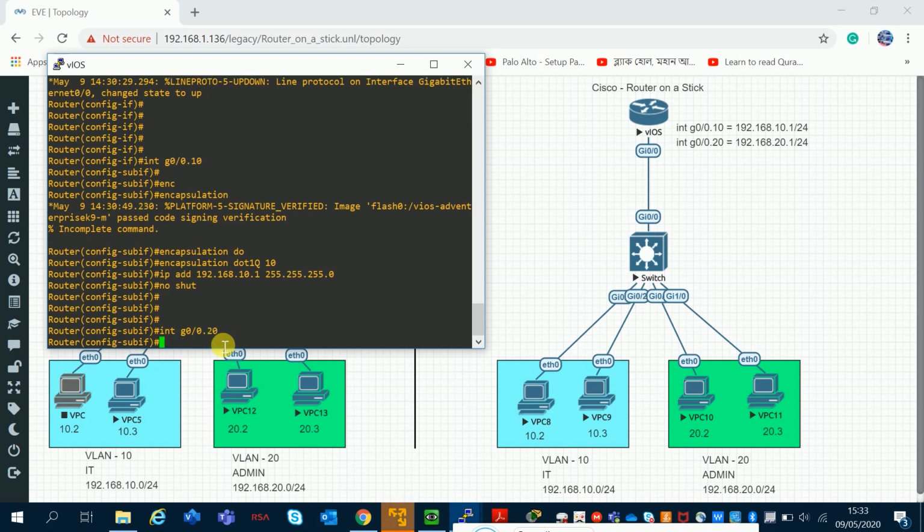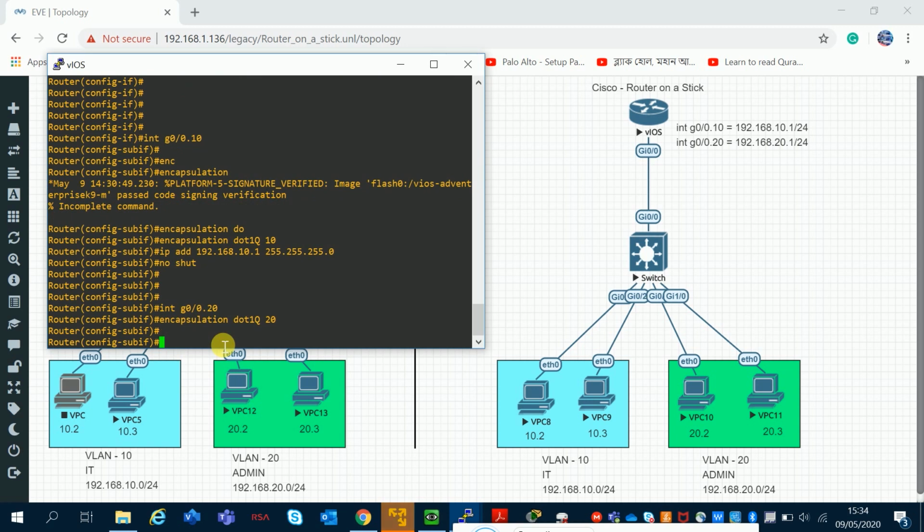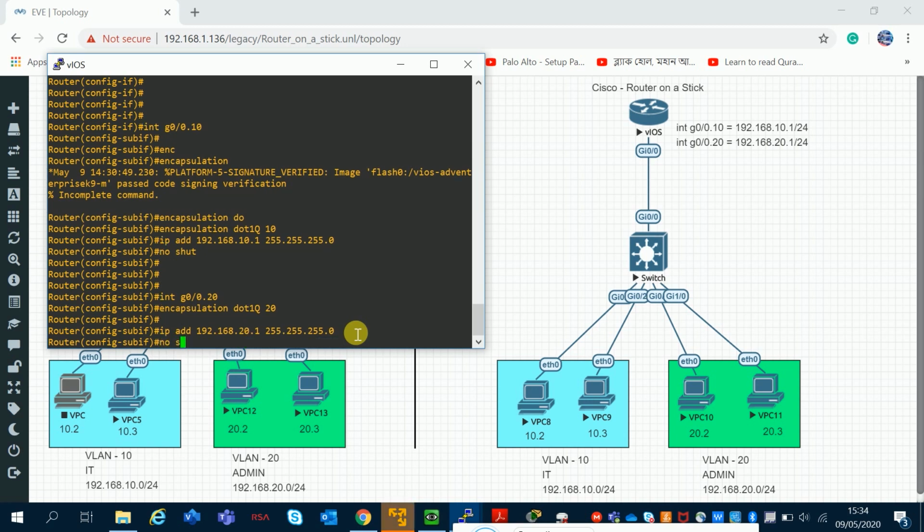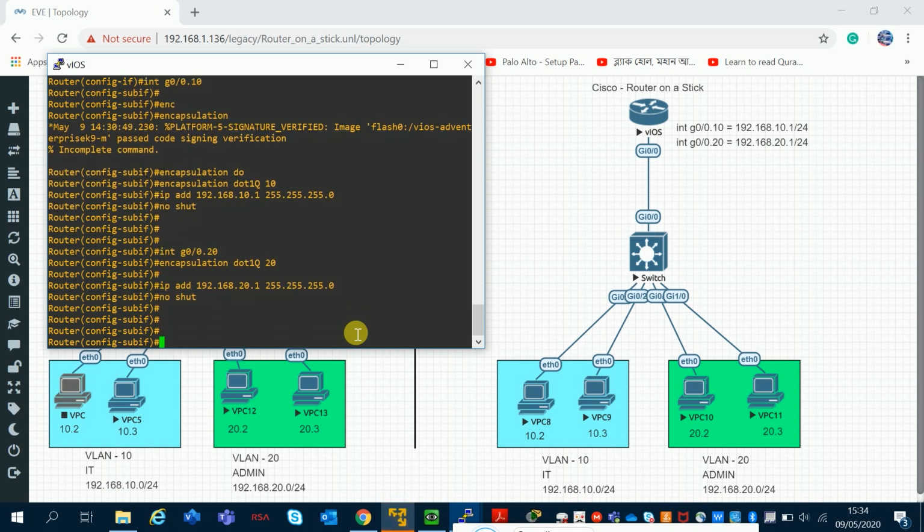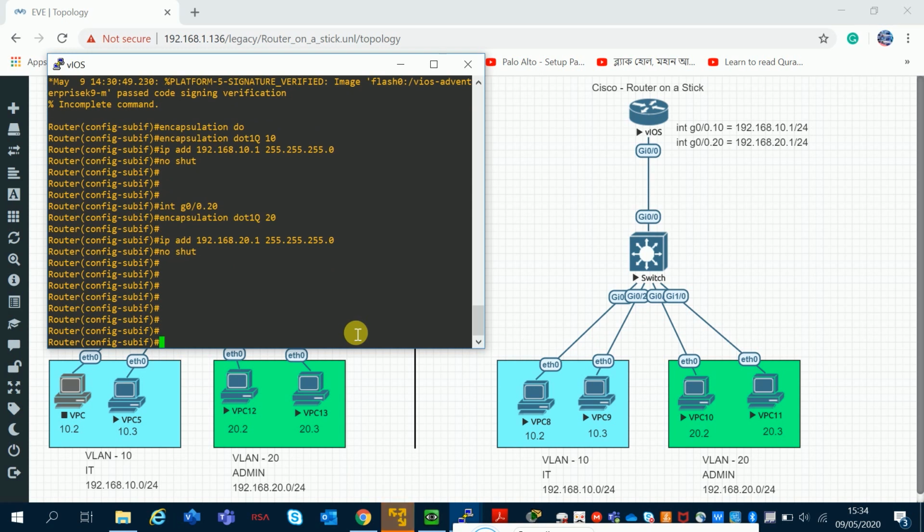So this time it should be 20. And again the encapsulation dot1Q and the VLAN ID should be 20, and I'm going to assign the IP address to interface G0/0.20. This time instead of 10 it should be 20. No shut.